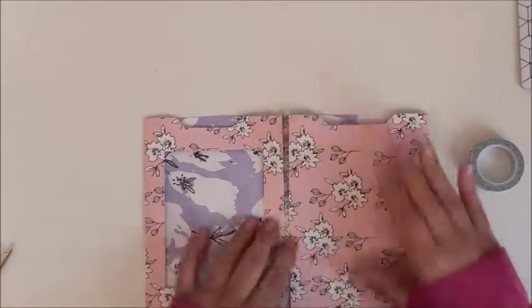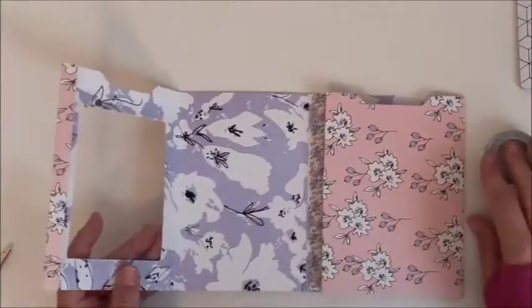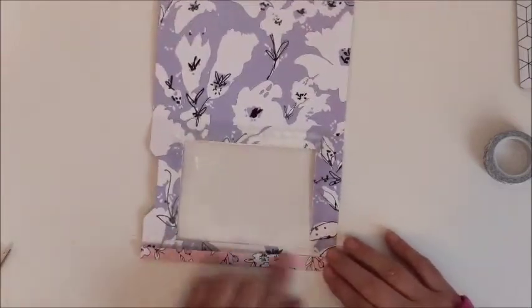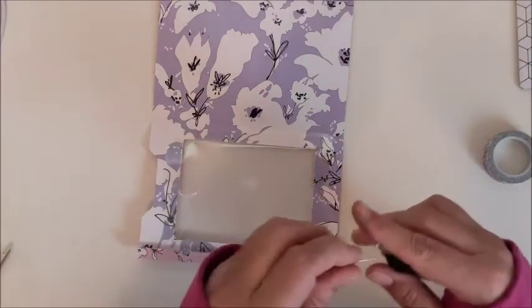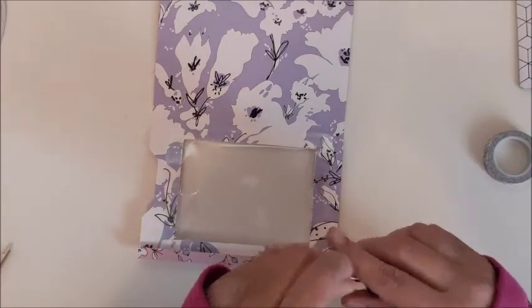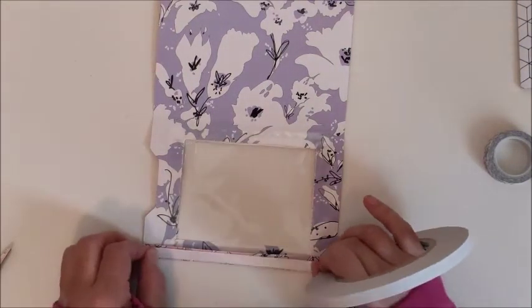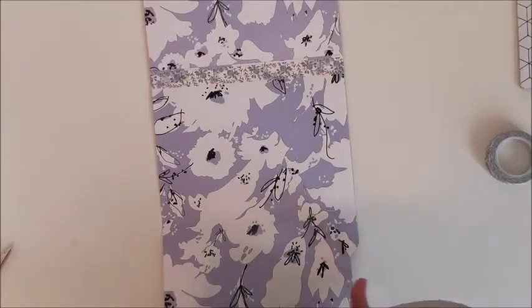Okay, so there's my window. So then what you want to do is you've got your window, so we're going to glue everything down. You can either glue the edge here or you can put tape on it, totally up to you. I'm going to put this back on my glue and I'm going to put tape on it, and I hope like crazy this is filming because I haven't been checking it. And I'll put tape on the edge of this one as well.